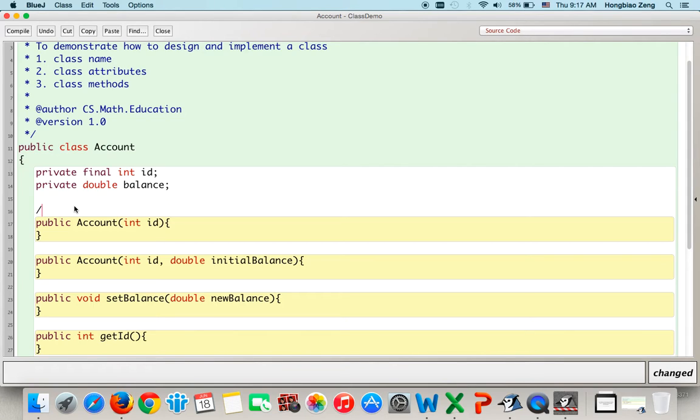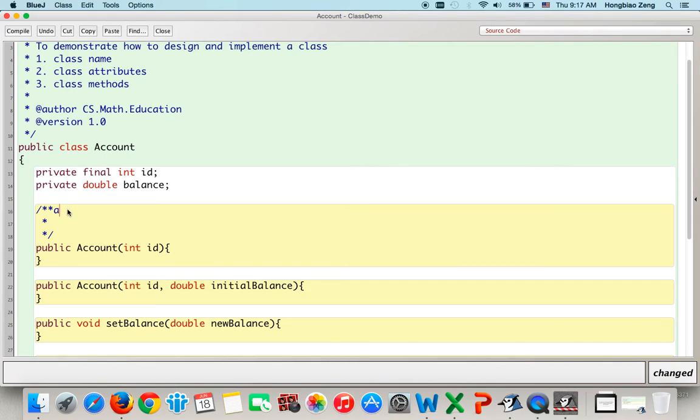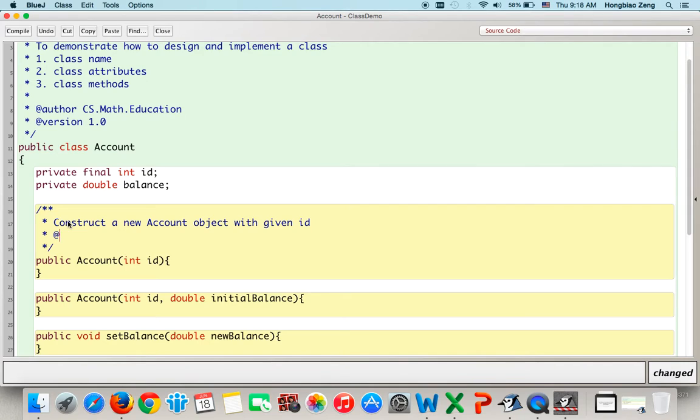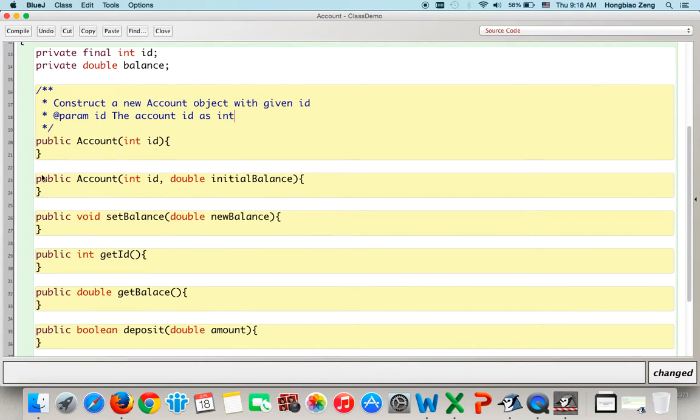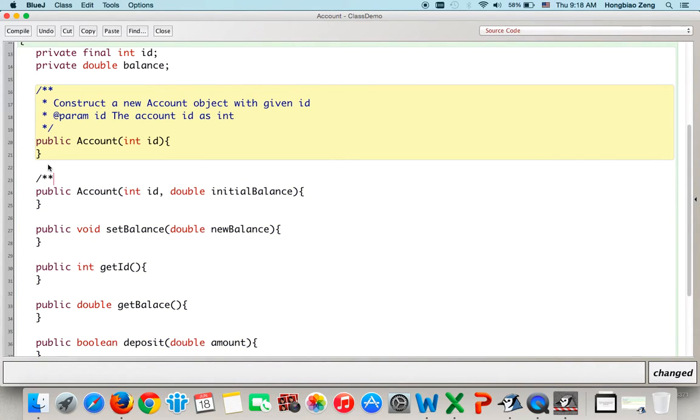For example, here I type slash star star and hit enter, and BlueJ will automatically give me this. Then I can begin to say: construct a new account object with given ID. Then I will say param ID, the account ID as integer. Same thing here: slash star star, hit enter.